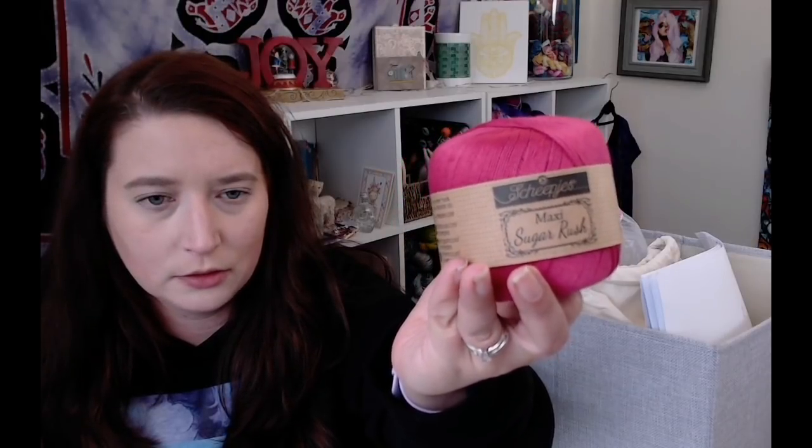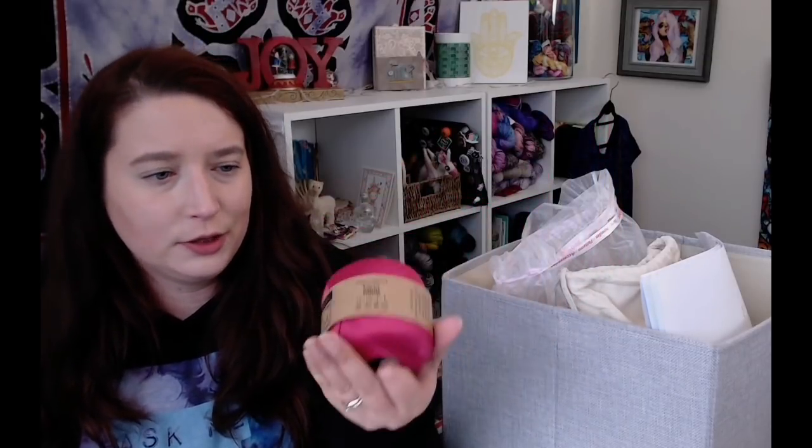woolwarehouse.co.uk. They were £2.29 each, which is pretty expensive actually, but whatever. It's going to be really pretty. And that is the wool that I'm using. It's Sheepus, I can't pronounce it, I'm so sorry. Maxi Sugar Rush, which means that it has 25 grams, 50 grams.